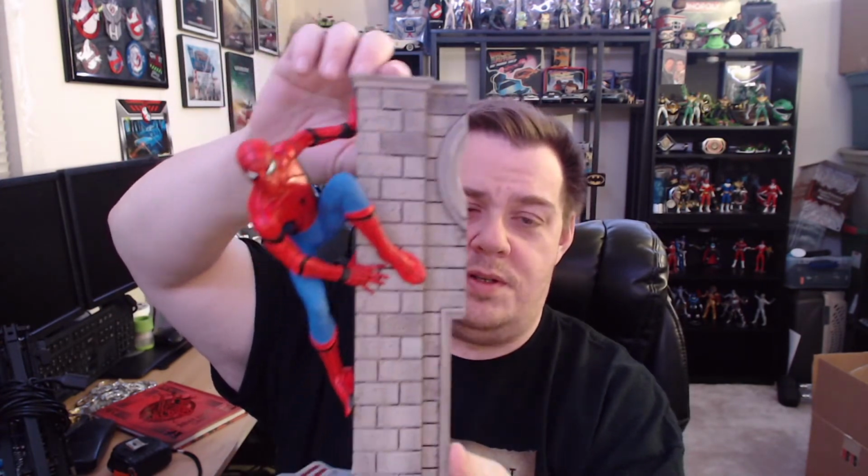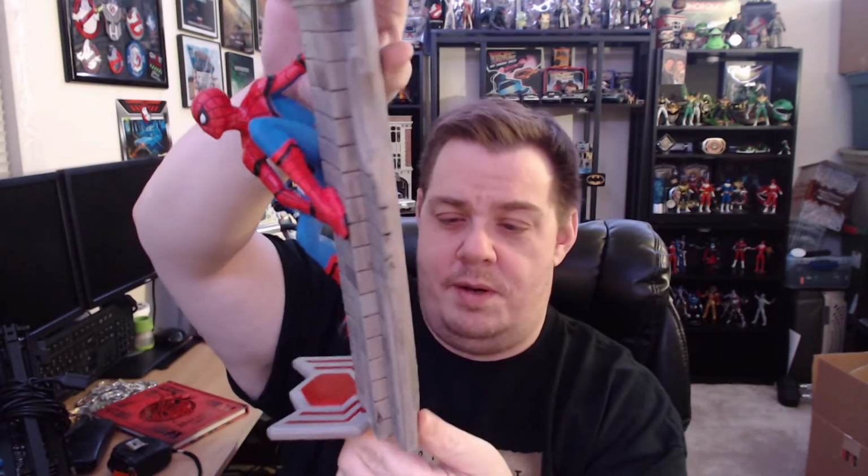And who knows, if I do mount this on a wall, maybe if I get Spider-Gwen from the animated Into the Spider-Verse, maybe I can put Spider-Pig up here. Or maybe I'll find a character we can just throw him right up there so it's like a Spidey hangout. But there we are. This is very sturdy. I mean, if you put a lot of force, I'm sure you can remove this. But why would you? I mean, this looks good right by itself. And, you know, even if you do have this hanging on a wall, it's just cool to have that right there, you know?